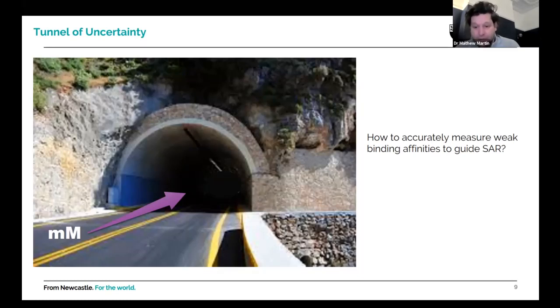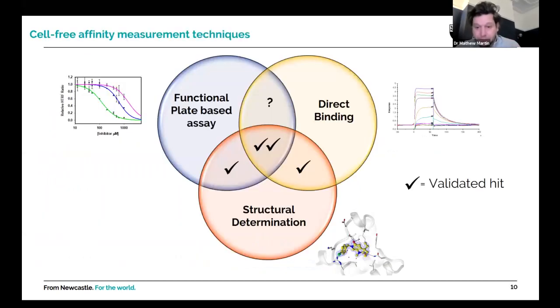So these orthogonal assays, coupled with continued crystallography, should help provide safe passage through hit validation into hit to lead, taking a millimolar hit into a micromolar derivative of your hit. These orthogonal assays typically fall into three categories, sometimes referred to as triangulation, where you're able to measure a functional measurement, such as activity of a displacement partner protein, which is then coupled to a fluorescent or a luminescence readout, and are ideally suited to low volume plate-based assays.